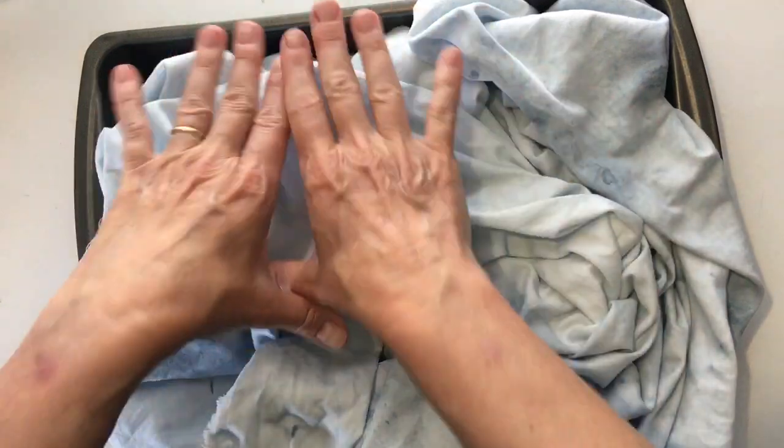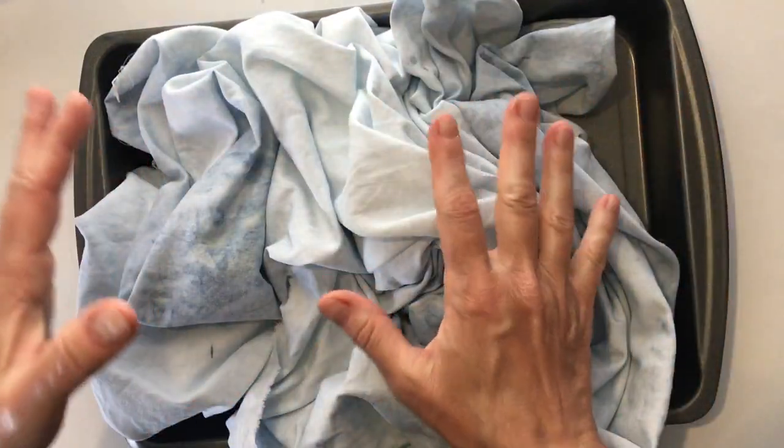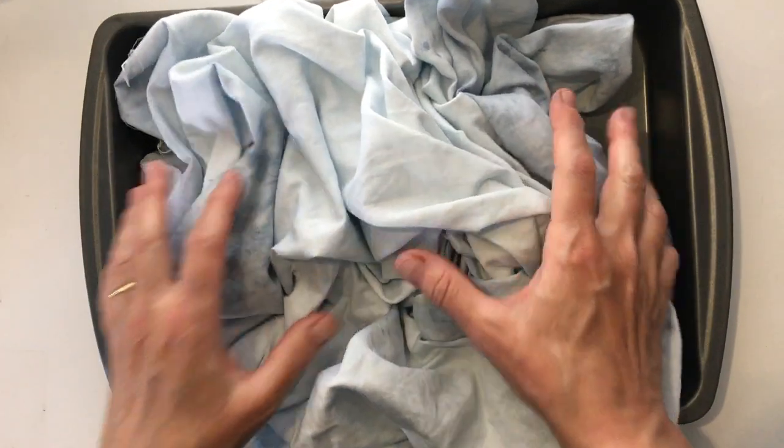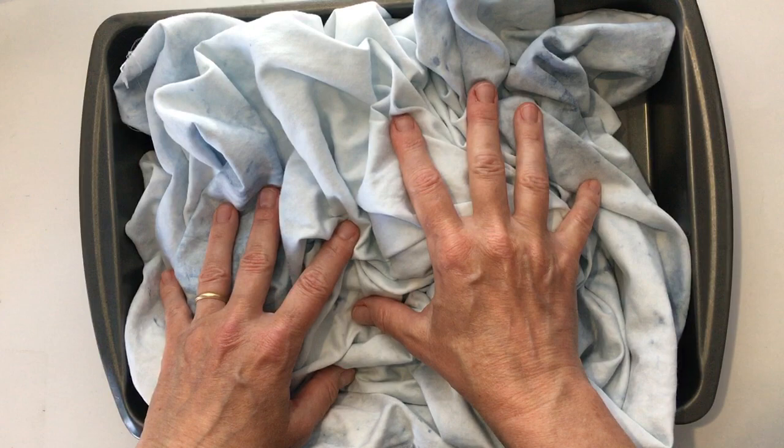The other option is you could put a cookie cooling rack on top of here. Do the same thing, bunch everything up and put your ice cubes on top and sprinkle it. Then you're not dealing with ruining your plastic colander, because that would be sad.